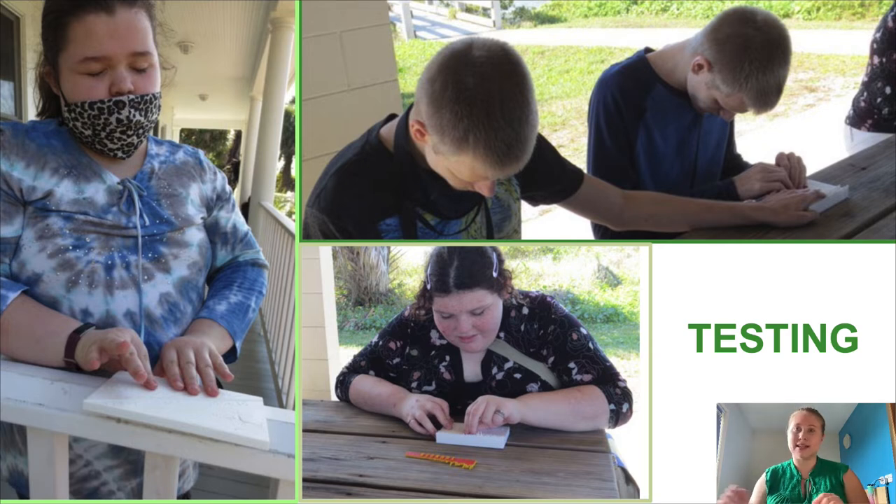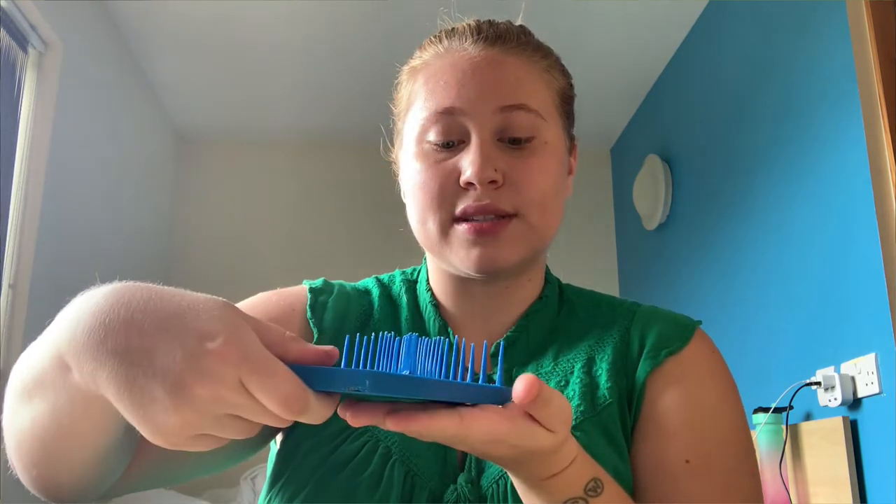Second, she advised us that we might want to print in specific colors that are easier for some people with visual impairments to see, such as red and yellow. And then lastly, and I would say most importantly, she told us that it was difficult to orient the model just based on words alone, and that there really wasn't much there to help her. So that gave us the idea of putting a small symbol on the front of the model to help orient it. We have an arrow in the lower left corner that goes in your left palm so that time is reading from left to right. Now I'll hand it back to you, Dr. Wallach.